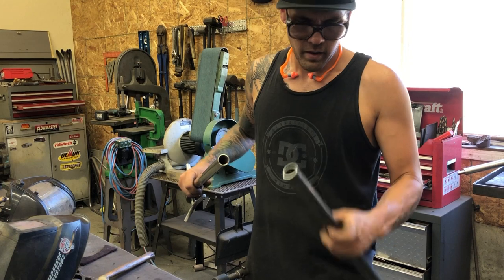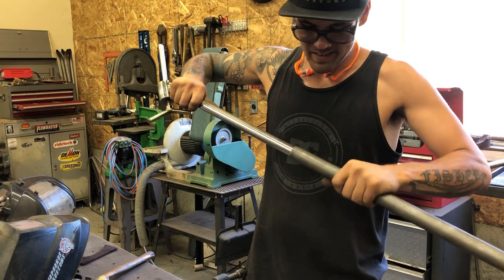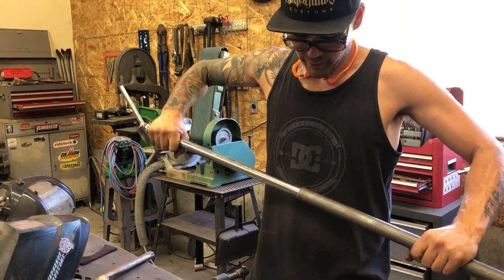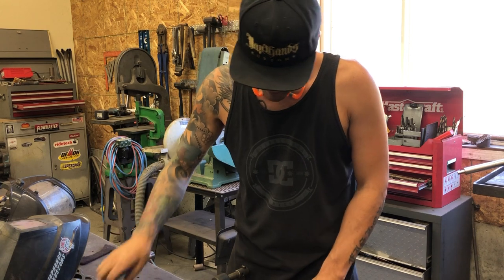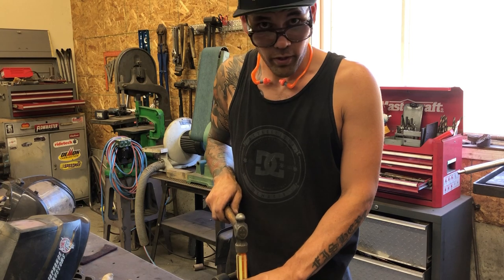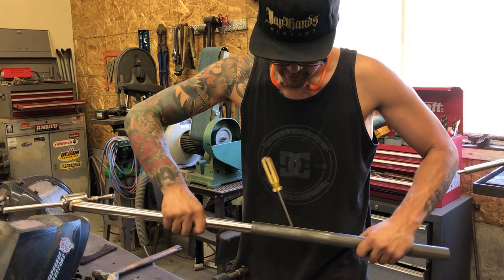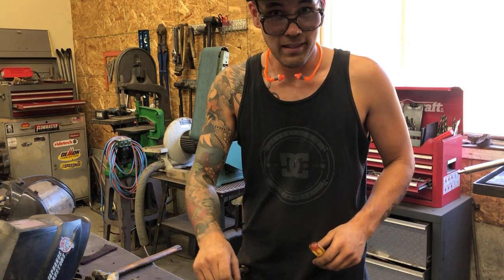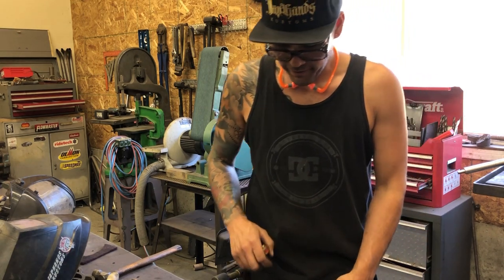Okay, so I split the tube and success, a little bit. It's still a bit tight, like I want it to easily slide in and out without having to really pull on it. So I think what I'm gonna do is stick a screwdriver in there, give it a love tap. Now we're good. So I'm gonna stick the screwdriver in, give it a love tack, and then do that all the way along. We use that silica bronze stuff, and it should be great.